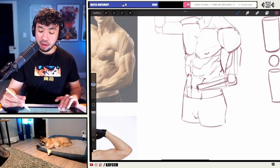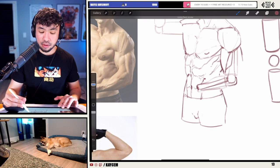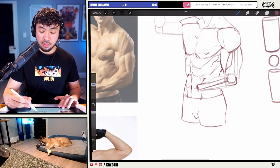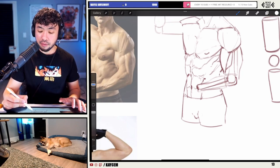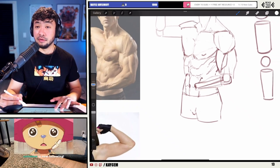So knowing how those things work will help you establish better contours and better gesture for your arm. And so for this arm that I'm drawing on this side right here, I'm just going to keep it nice and stretched out a little bit, and I'm going to make this one have more of the volume there. Having that nice rhythm of the arm can really help establish more of the gesture and the flow, right?